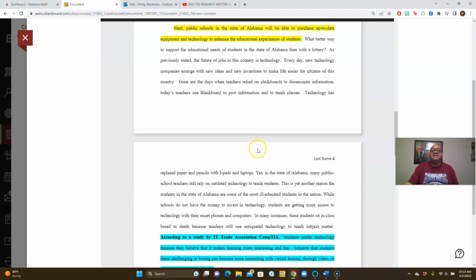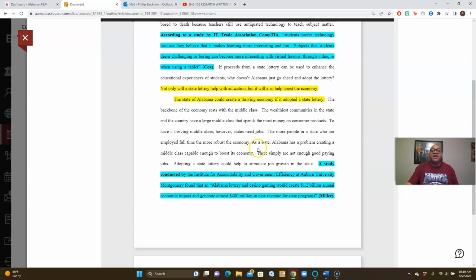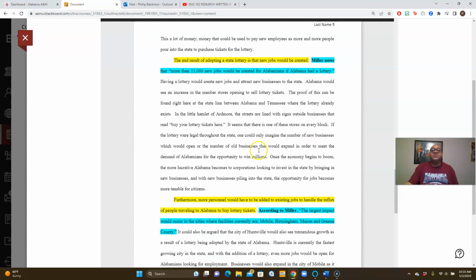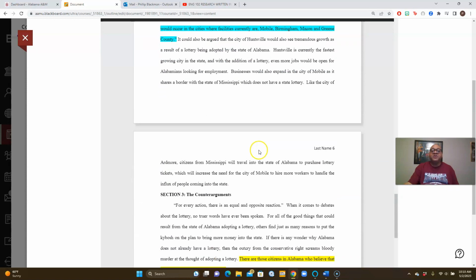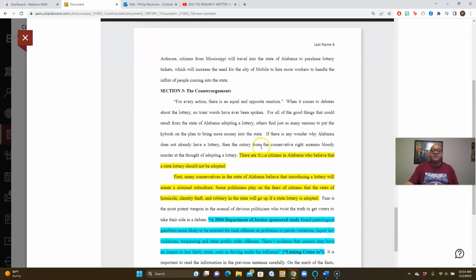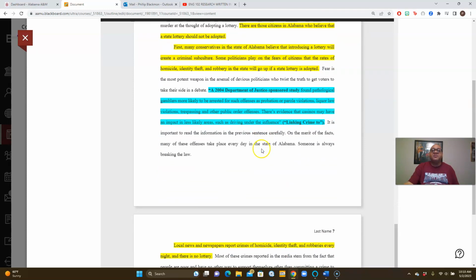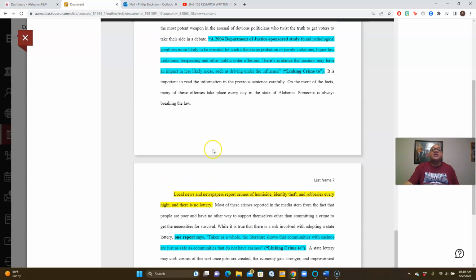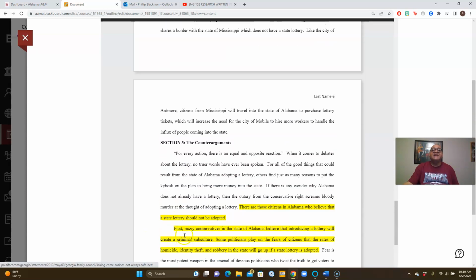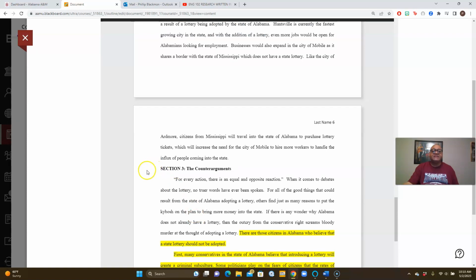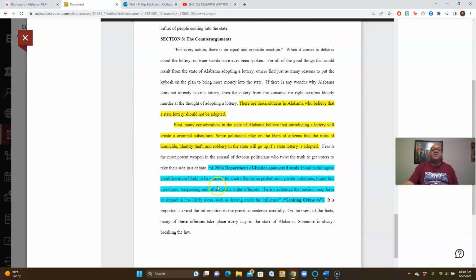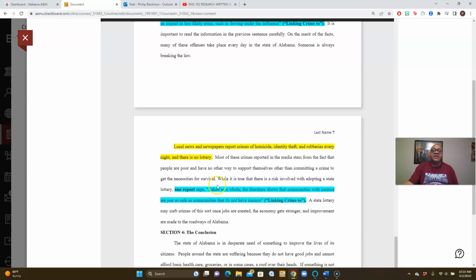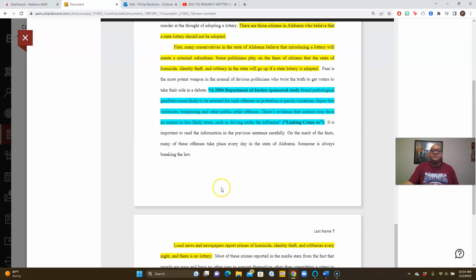Look at this paper. Make sure that when you write your paper, you are following the 70-30 rule, right? 70% of the paragraph must be your own words. And remember, everything highlighted in yellow, those are my words also. And only 30% can be research. Look at format. Section headings are throughout the paper. Section 3 are the counter arguments. You know you have to have the opposing view. And section 4 is the conclusion.